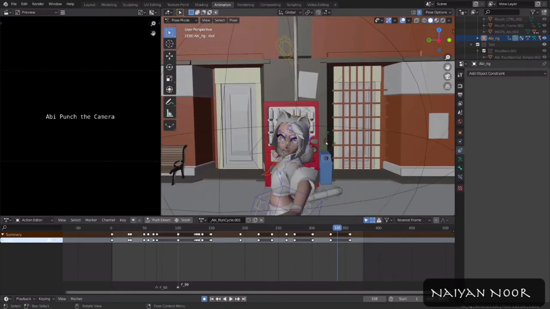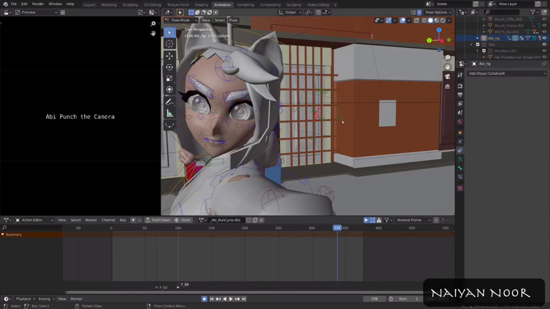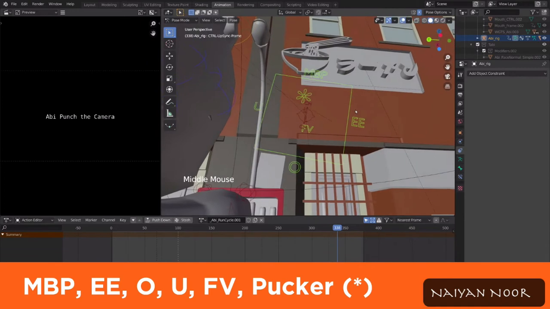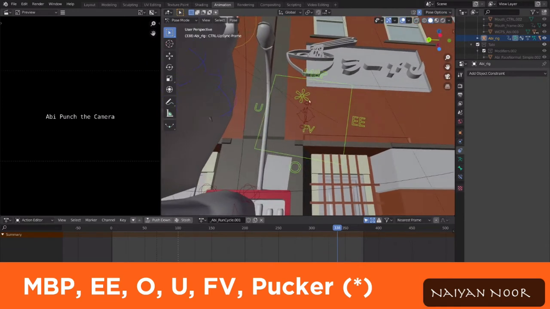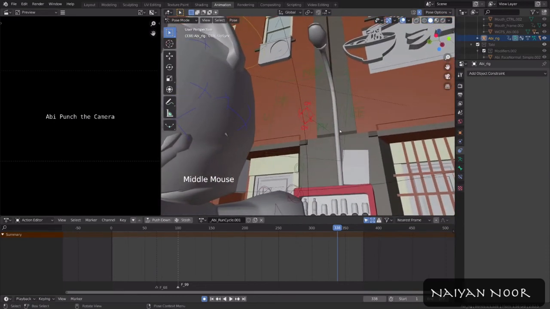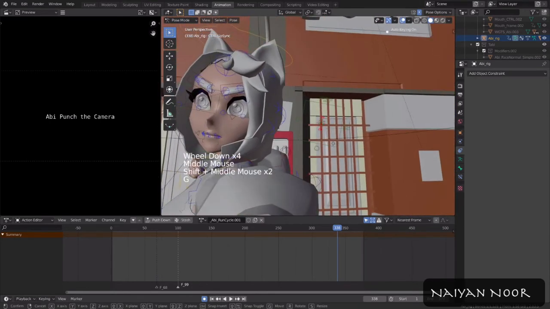The idea for lip sync is pretty simple. We have a phoneme control on the rig that gives you control of 6 different phonemes, or mouth shapes. I call them the MPB, the E, the O, the U, the FV, and the pucker mouth shapes. Additionally, there are 2 controls built into the scale of the master phoneme bone. Scaling the phoneme control larger along the Z-axis lifts the center of both lips, and scaling along the Y-axis curls the tongue into an L shape. With these, it should be possible to animate the phrase, "give it back," or any phrase, with one bone.